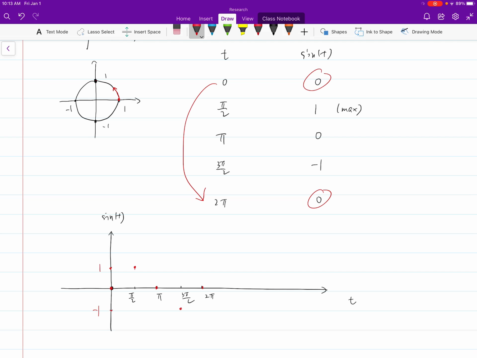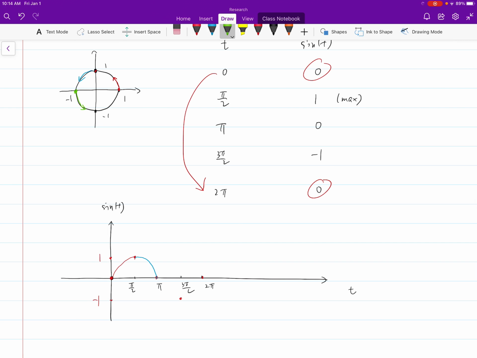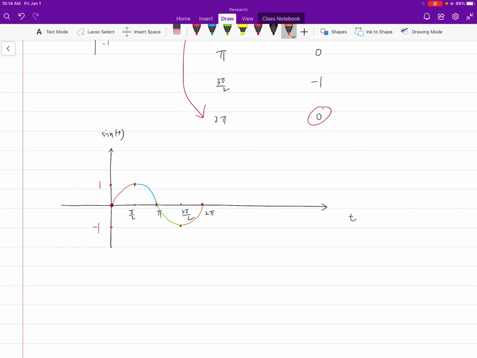That means this t goes from here all the way starting from here to here. Can you see going from here to here and before 1, this one keeps increasing. Okay, and then starting from 1, what happened? You go from pi over 2 to pi, which is here. Your y value, which is your sine, starts to decrease, and eventually you get 0. Okay. Similar idea, starting from here all the way to 3 pi over 2, you start to decrease, and eventually reach -1, and finally, starting from here to here, you go back again.